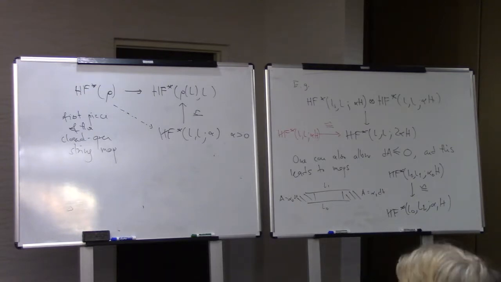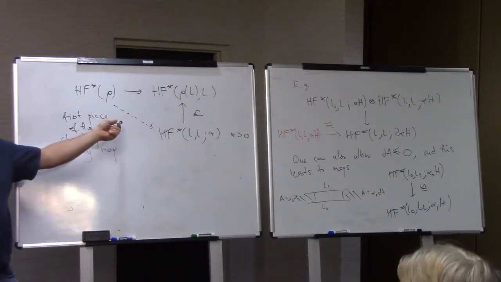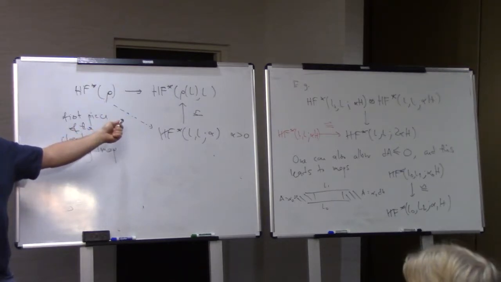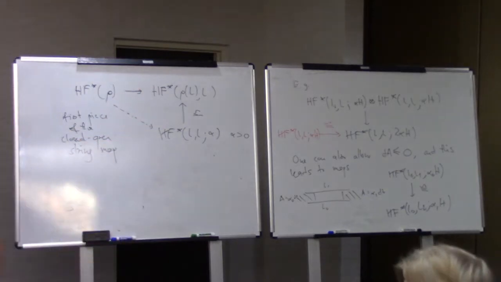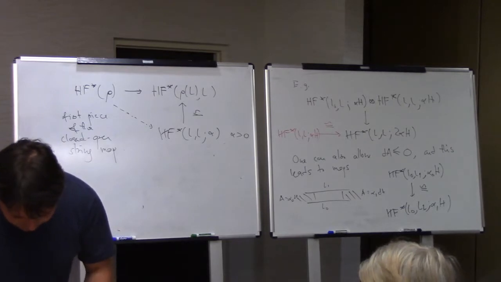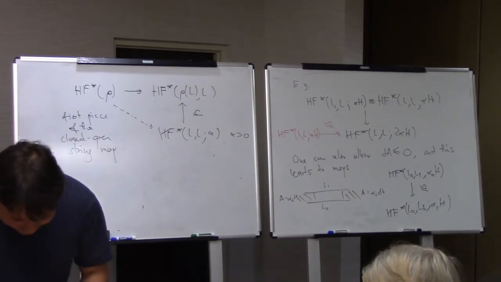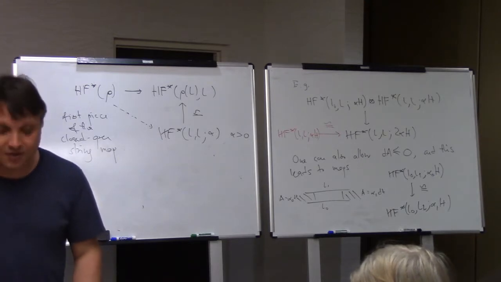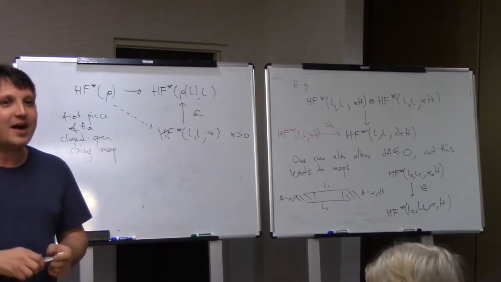If your house is built on sand, there'll be a certain maximum height to build, and as far as I'm concerned, this is the maximum height. That framework really does not work well for thinking about closed-open string maps, and they are important. For instance, we got very good at computing the Fukaya category, so the ring structure and the bracket on this are easy to compute. These ones are kind of hard to compute. So it would be very nice to figure this out. This is the problem I'm going to talk about today. So far, in a classic habit of mine, I have done nothing except complain. Are there any questions?